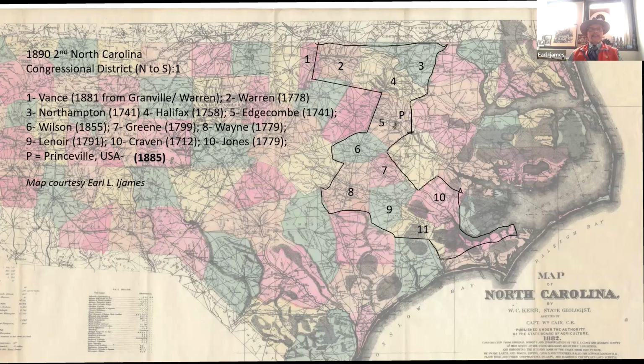And then to the southeast of Lenoir County, you'll see Craven County, which is one of the oldest counties in the state, formed by the Colonial Assembly in 1712, where New Bern is the county seat and was originally the second British customs port in the newly formed colony of North Carolina. And Craven, from the outset, was largely Tuscarora, mixed African descended people as well as European descent people. But New Bern, formed 1712, comprised a large portion of this second district.